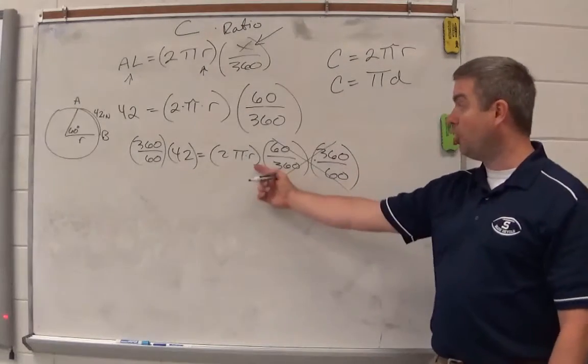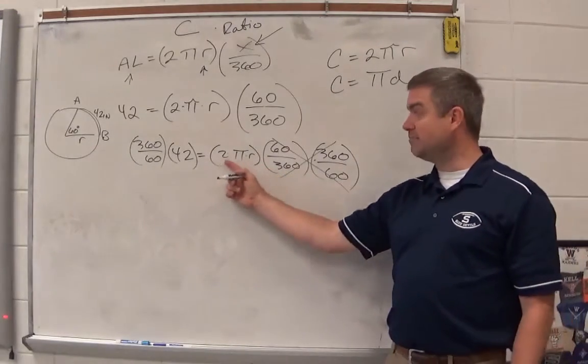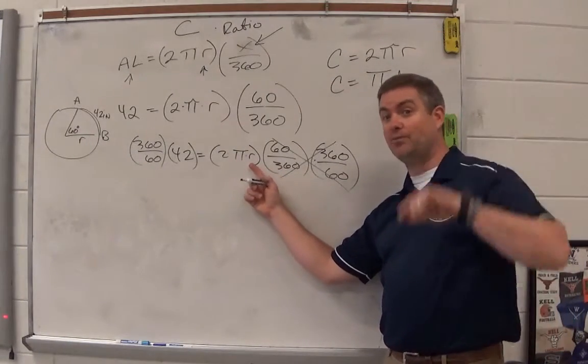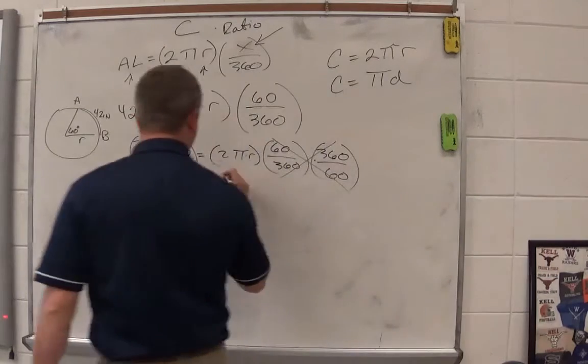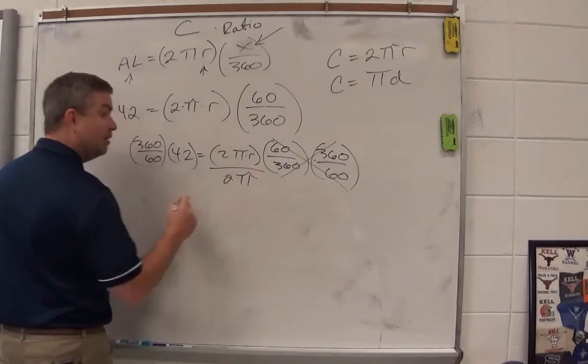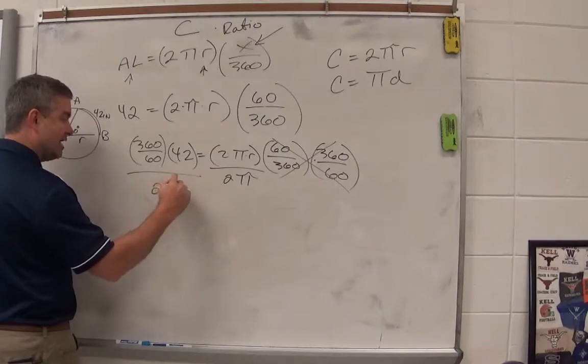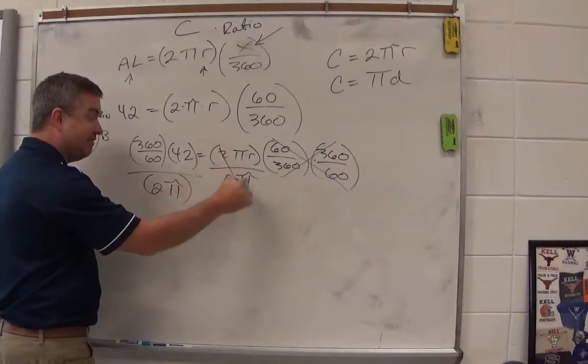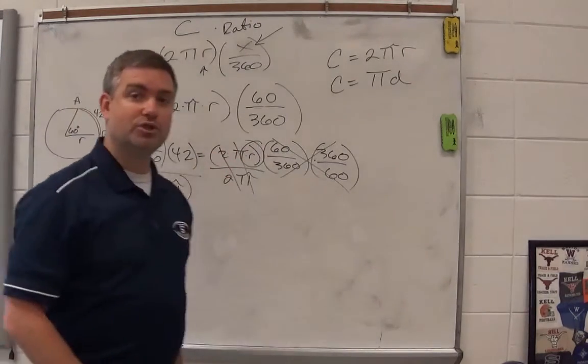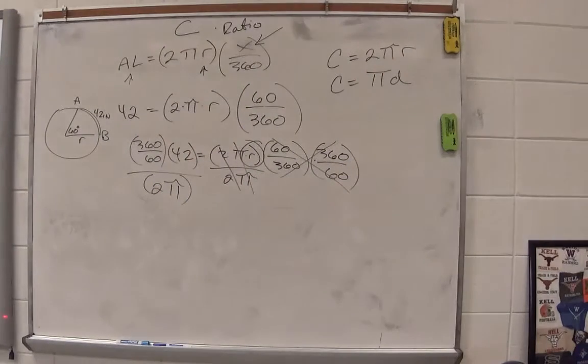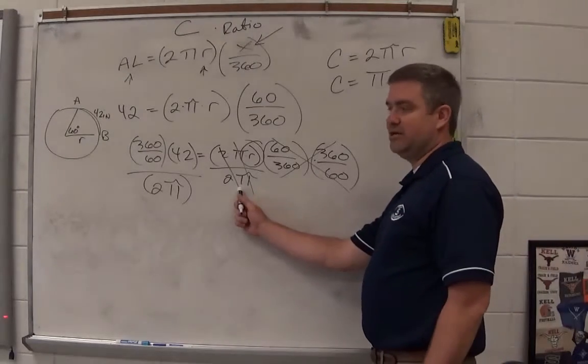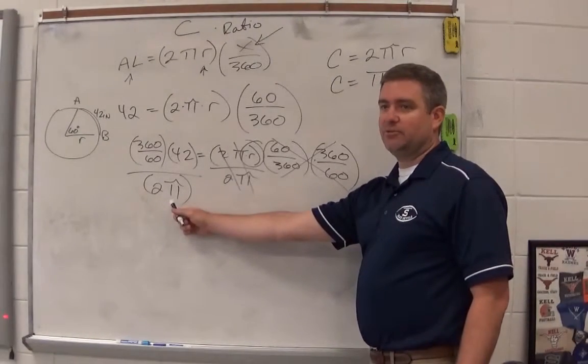Okay, am I done? Is R by itself? No, it's being multiplied by 2 pi. So Megan, what am I going to do now? On both sides. I would prefer you say it like that so that we kind of get in the habit of knowing that we're doing it to both sides. Right? When I taught algebra, it was mandatory. You must say, you do that to both sides. You divide by 2 pi to both sides. Understanding that they cancel over here, and over here I'm dividing by 2 pi.